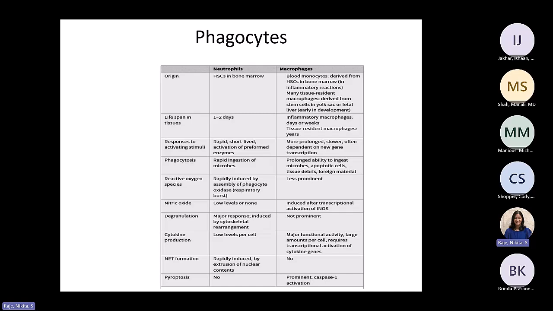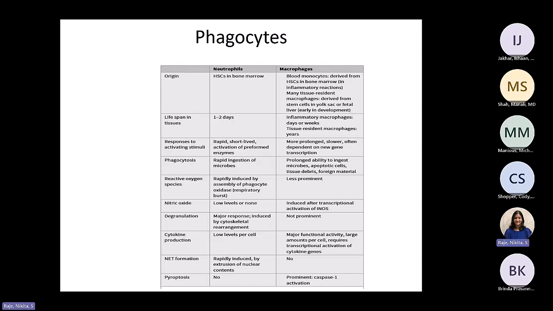Remember, neutrophils are our foot soldiers. They get activated, they have a short lifespan, go to the front line to fight those microbes, and they get killed themselves. They are the first responders when they get the signal that they are needed, right? So they are pretty short-lived and quickly go to the site of infection, engulf or phagocytose the microbes, and then they use the reactive oxygen species to kill the microbes.